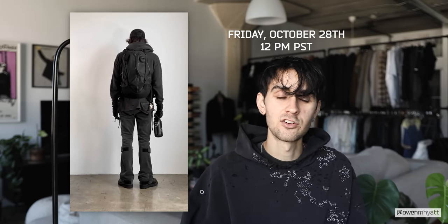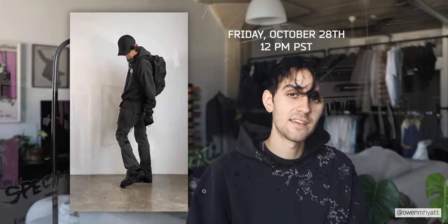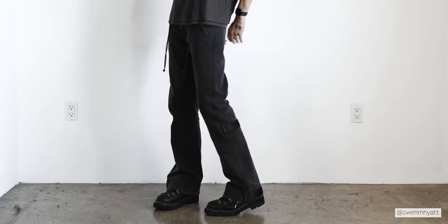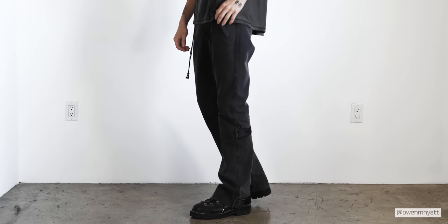Before we get into the pickups I want to do one quick announcement for my brand Somar. If you guys have been following the brand, you might know that the next drop are the G73 tassel trousers, and I can officially say the release date is October 28th at 12 p.m. PST — that's Halloweekend, the Friday before Halloween. Probably the most anticipated release for Somar that I've done in a while. They'll be priced at $180 and there'll be a lot more info on the brand's Instagram page and website.